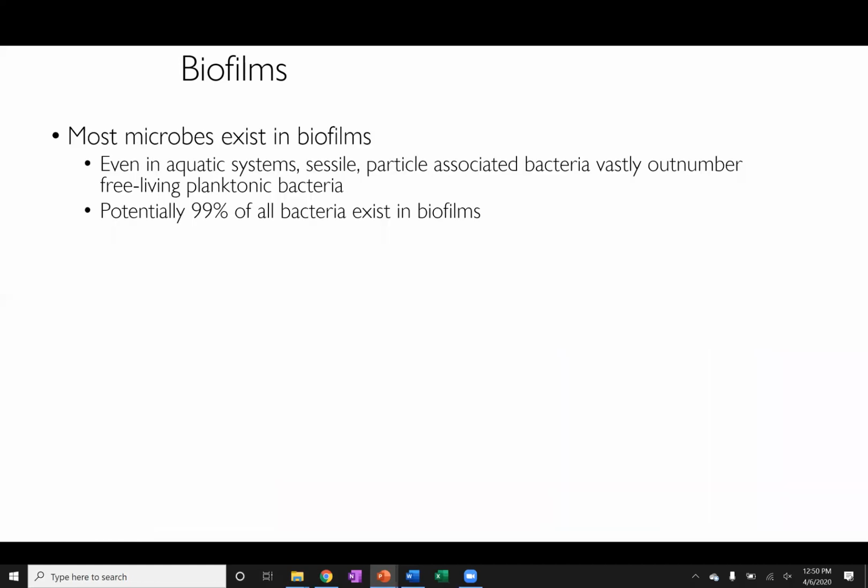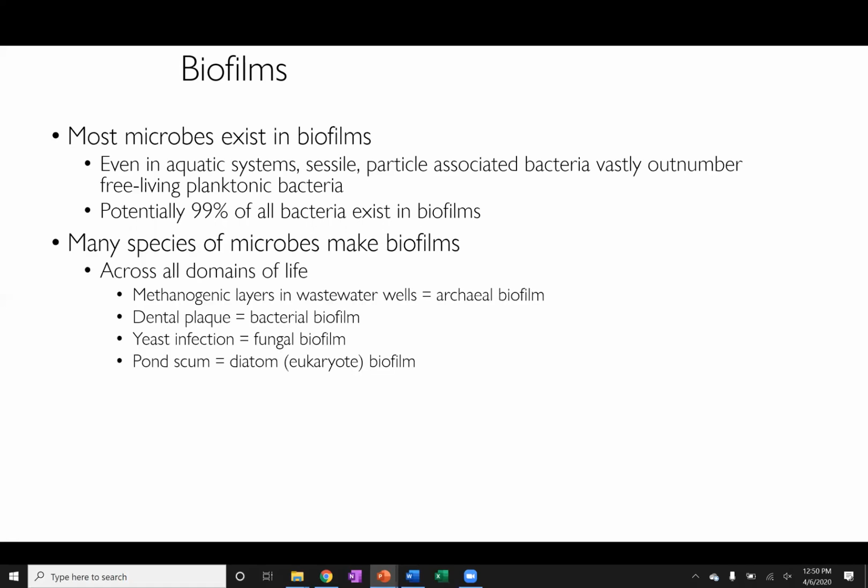Microbes, as far as we know, most of them exist in biofilms. They're found in aquatic systems. As you'll know next class, when we talk about marine systems, there are tons and tons of particle-associated bacteria, and they're all on those particles. The vast majority of bacteria on those particles are actually in a biofilm. Another interesting statistic about biofilms is that we potentially think that 99% of all bacteria do exist in biofilms, which is an absolutely astounding number of microbes out there.